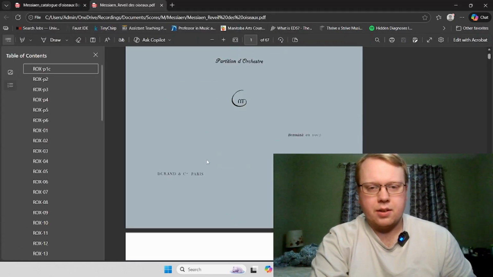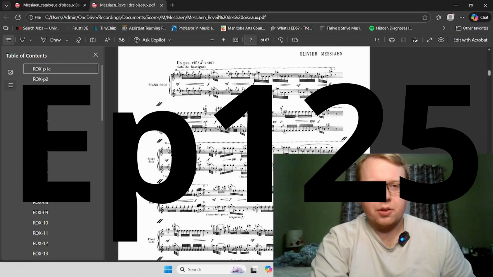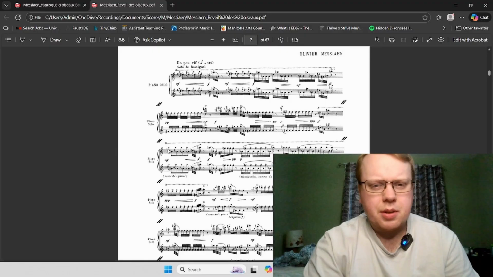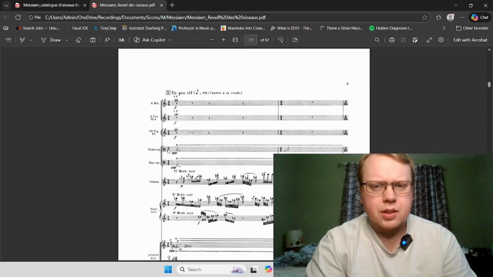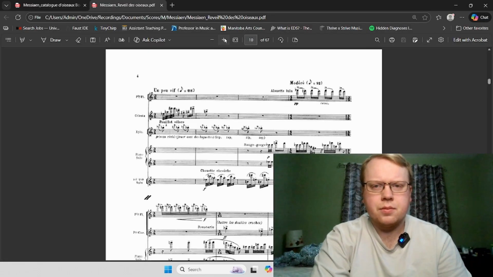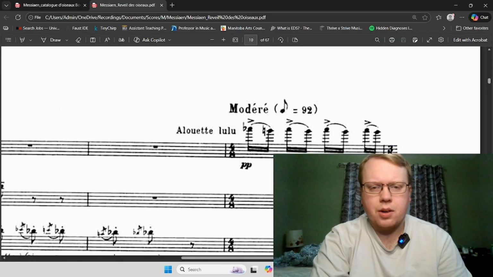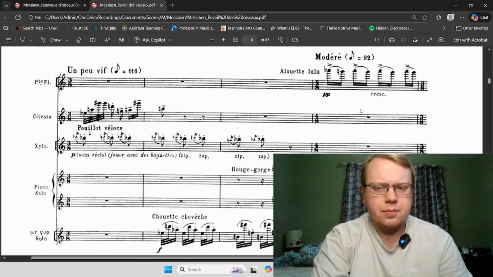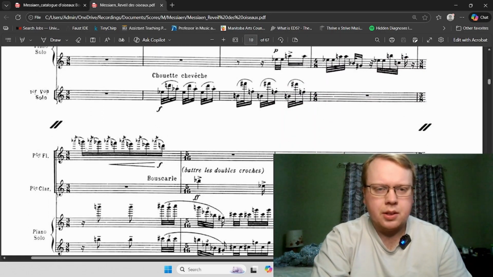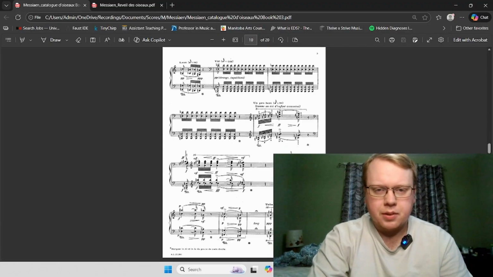I've covered this on the channel before. Let's see. I know for sure the Woodlark is in this because it's a piccolo thing. Yeah, there it is. So I think actually we get the Woodlark in both the day and night halves of the piece. But you get it in the piccolo in this piece, and it's always in the piccolo and it never changes. So it's sort of like a marker.